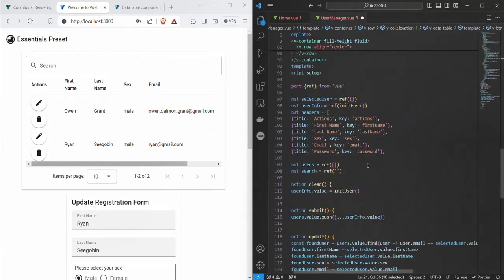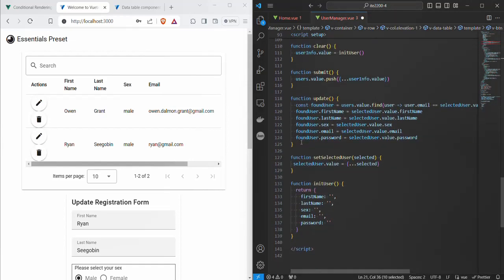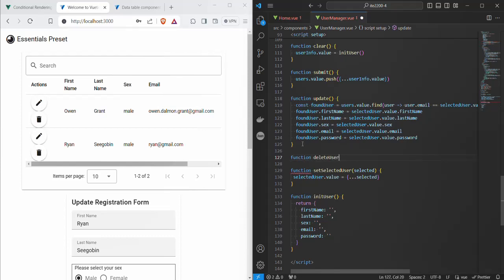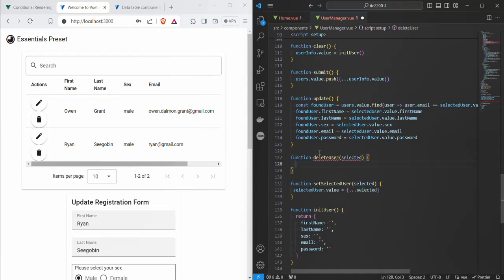So we then need to create a function called delete user. It's going to accept the user that was selected. We then perform, in this case, a filter.